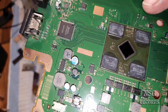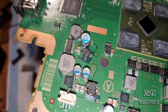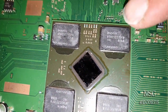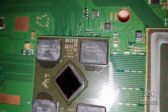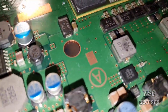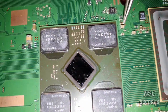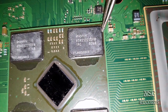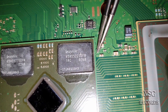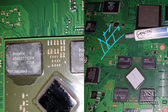So guys, I have cleaned it a little bit now, and this is just enough, you can pull it all together. Now I also want to show you what I meant before. You can see that the RAM chips here are sitting a little bit more inside, okay? So they are not just till here. I can show you with this one here. Look, normally the VRAM chips are sitting till here, till the end of the chip, and up here also.